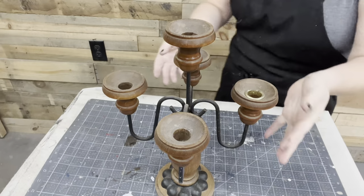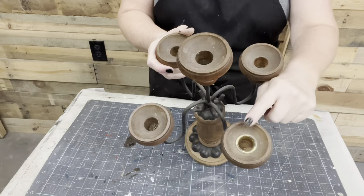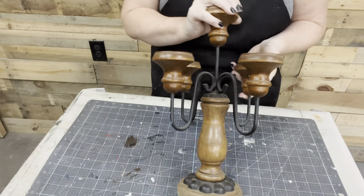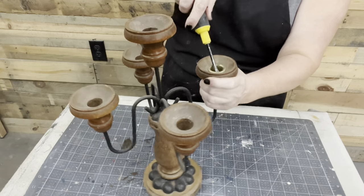I really need to count how many times I've made this home interior candelabra over. I have made it over, I don't even know. I'd have to go back and count videos. It only has one of its metal inserts left, so I need to go ahead and pop that out.